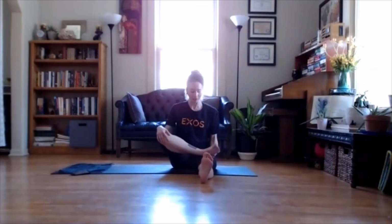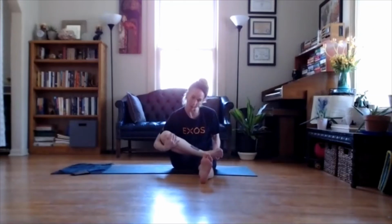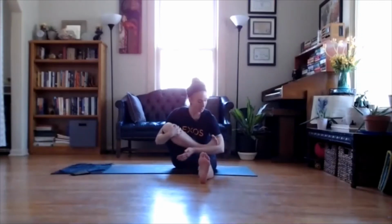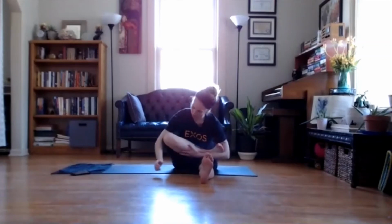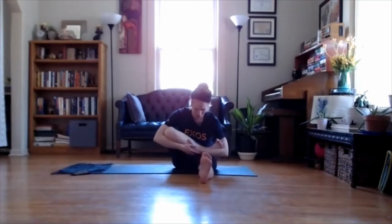Exhale, we unravel. Left leg stays where it's at as we begin to drop that right knee open to the right. So we can be supported here by grabbing the right knee, maybe the right sole. Maybe even you bring that right foot to the inner elbow of the left arm. Maybe wrapping the right arm around the knee, giving this little cradle effect.